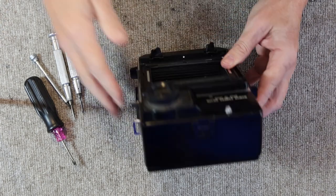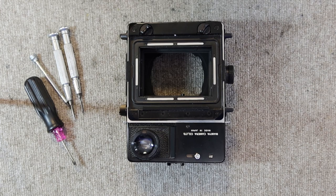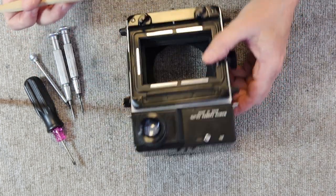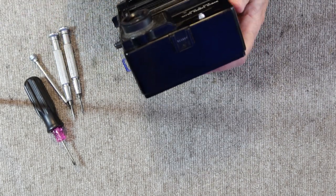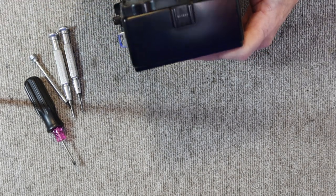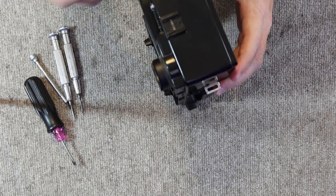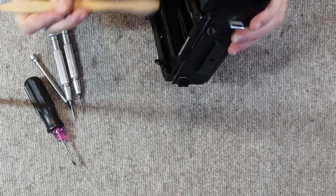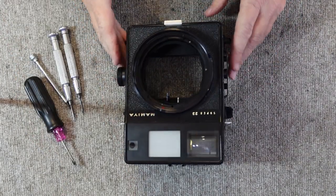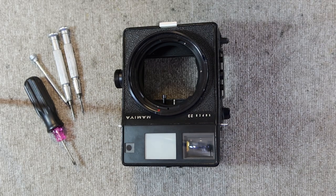Remove the eye cup. All right, and the first thing I want to do is kind of brush off the dust. And I have a toothbrush for this purpose here, and getting rid of some of the dust here prevents it from moving inside the camera when I'm taking it apart and going inside to clean it. Okay. So, the camera is ready to be disassembled and cleaned, so I'll be back in a minute and we'll get started on that.